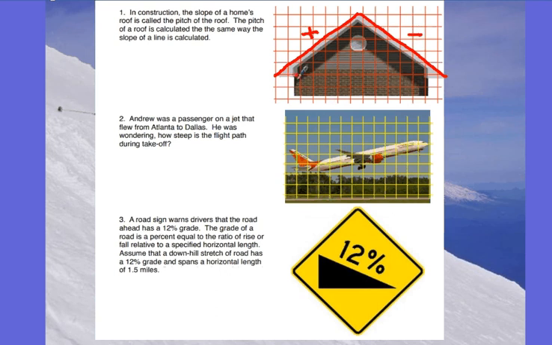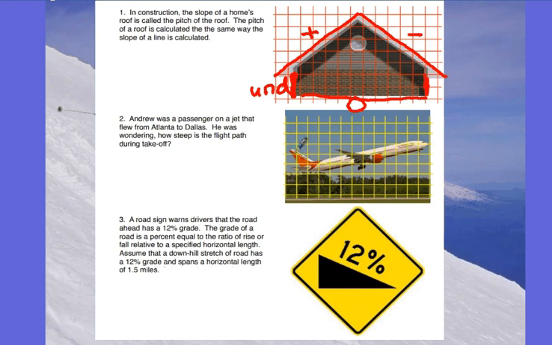Alright, now if we were to highlight the sides of the house, which are vertical, it would be undefined. Okay? Undefined. That's on both sides of the house here. And then the flat part where the ground is, that would be a 0 slope. So hopefully you got that right.